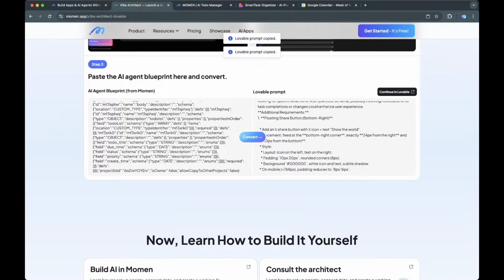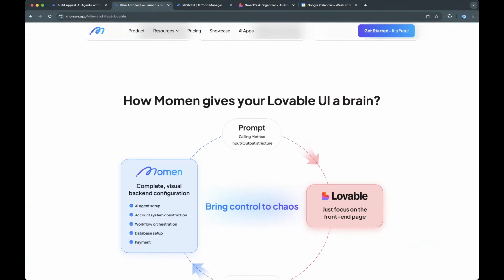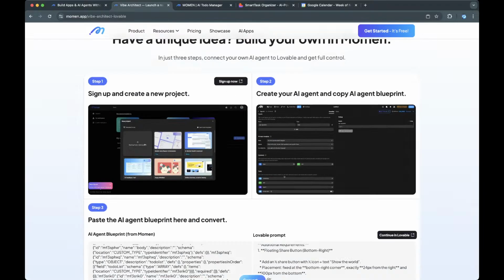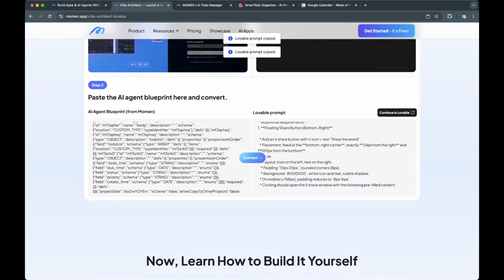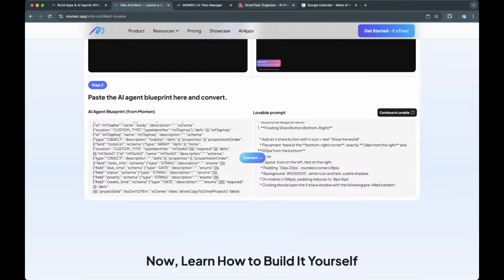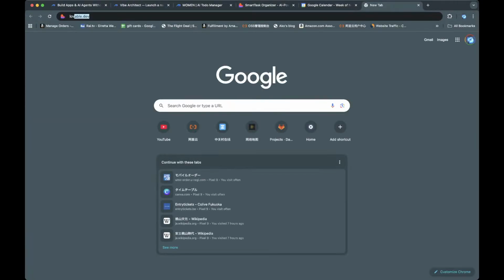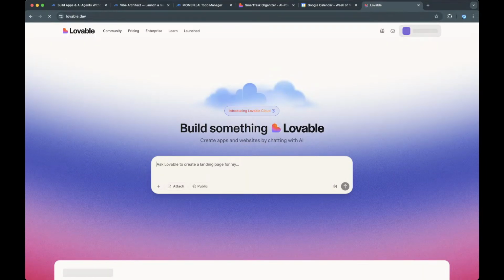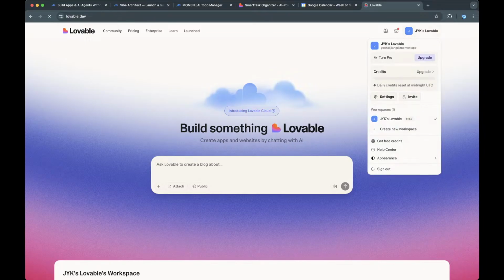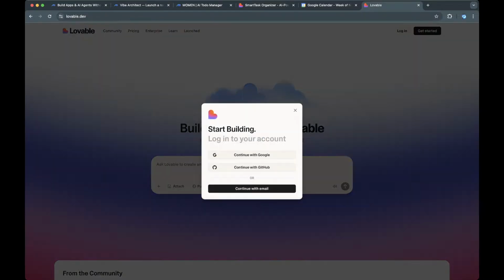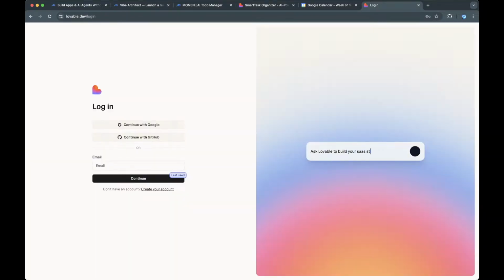We may or may not use this one, or if you're lazy and you don't want to go through the whole motion, just click on this copy prompt thing, and that should be enough for starting with Lovable. Before we dissect what is inside the AI to-do manager, we're going to go into Lovable. In this case, I am completely out of credits, so unfortunately I will have to sign in to a different account, one which I have paid for.